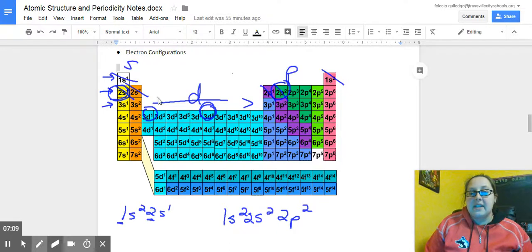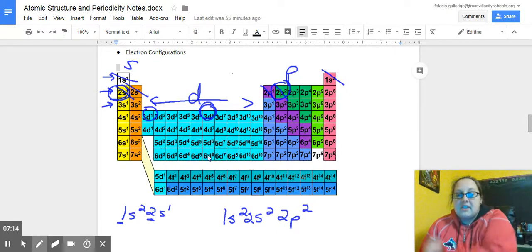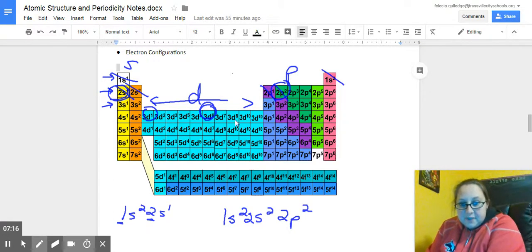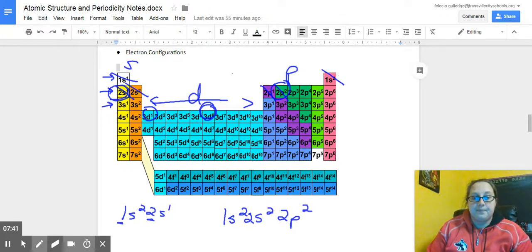But the periodic table is arranged to where the properties kind of meet. And so these transition metals fit along with the properties here, but where their electrons reside are actually in an energy level lower than that. So once you hit this D block, you bump down an energy level. Okay, so let's start again from 3p6, 4s2, then you bump down an energy level, 3d6 would be the electron configuration for iron.